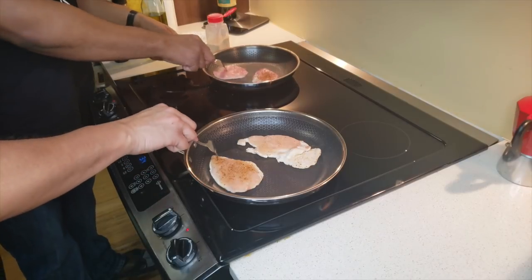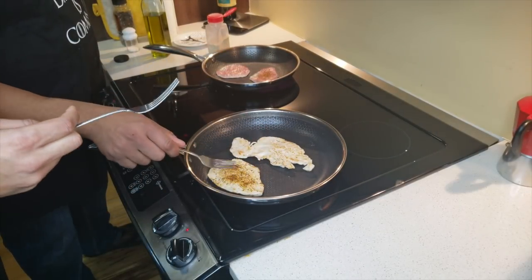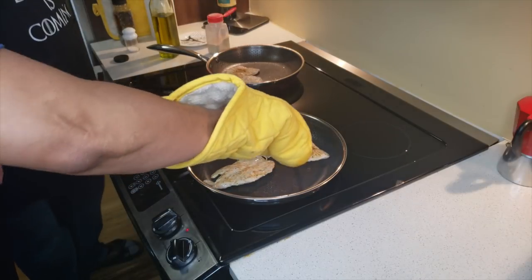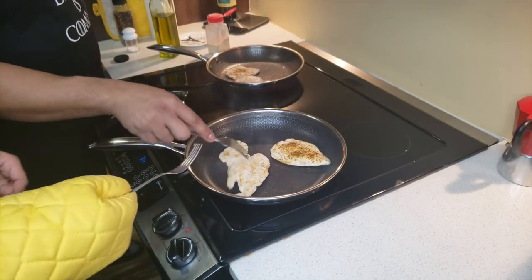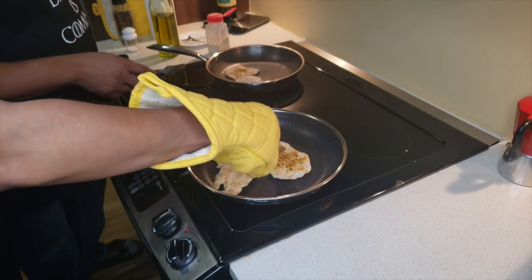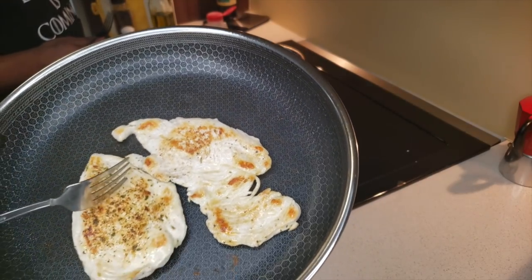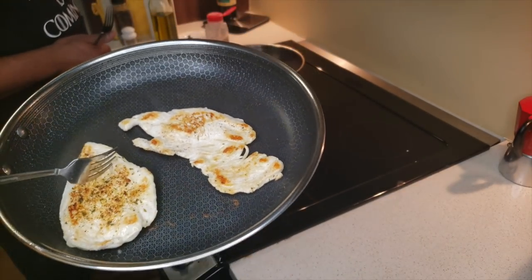Oh! Folks, this has no oil whatsoever. So I just want to say that ese cuchillo me va a quemar. Sorry, guys. Is it going to get stuck? Wow, look at the chicken. Look at the colors of it. It's so sizzle. Look at this. This is just delicious.